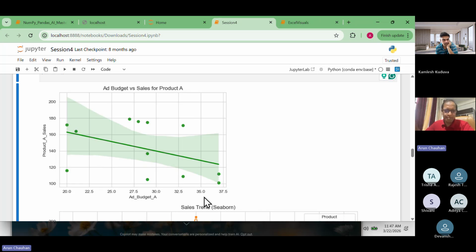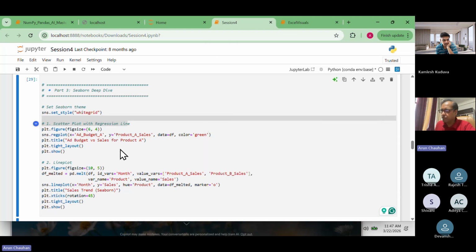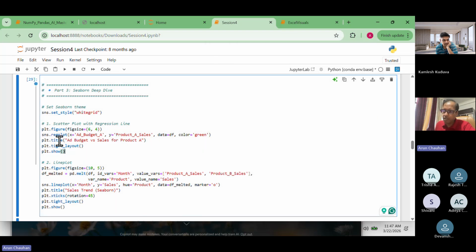When we go into the Excel example, the data that we have created, there you will see a better correlation. Right now it is pretty much scattered because we generated the data randomly. But how do we represent this? We are using Seaborn, SNS. This is defined at the top, right? There were two different libraries that we incorporated: we created an object of Matplotlib, PLT, and SNS for Seaborn. If you can recall that.